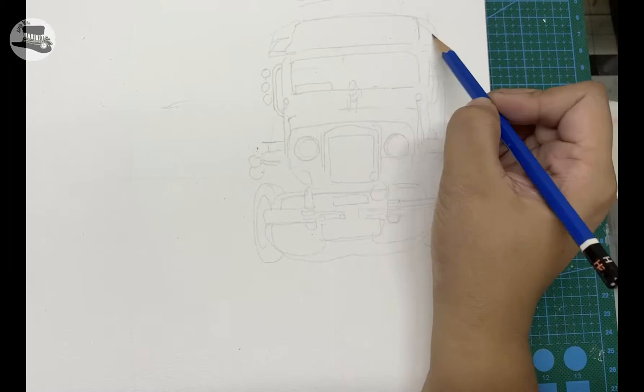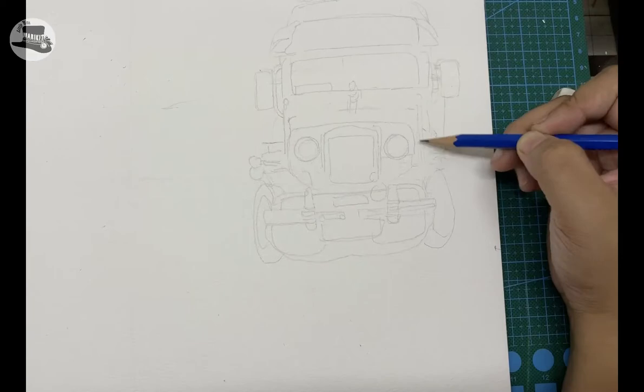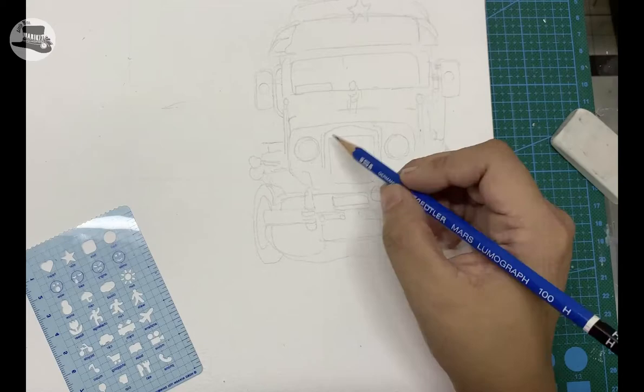What we are painting today is very similar to the tricycle. We are painting a jeepney. A jeepney is one of the more iconic modes of transportation in the Philippines. It's always photographed by tourists and foreigners. It's very colorful, and it's one of the modes of transportation that the common folk use, but yet it is beautiful.